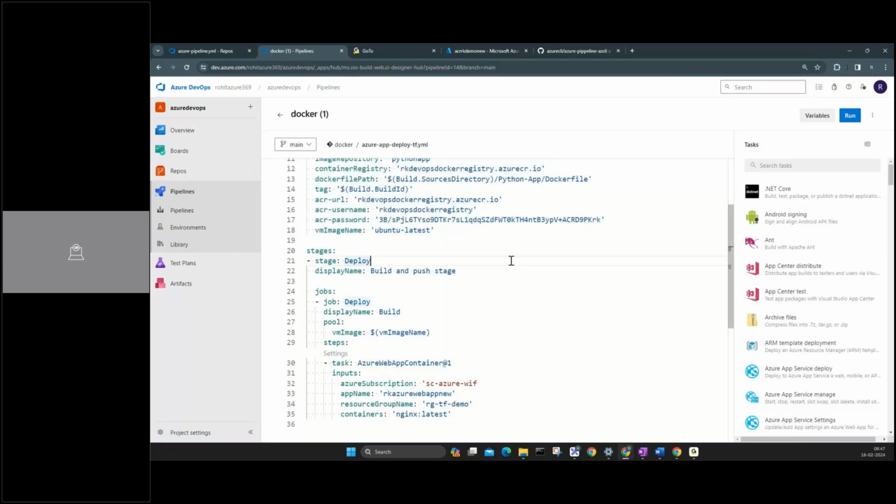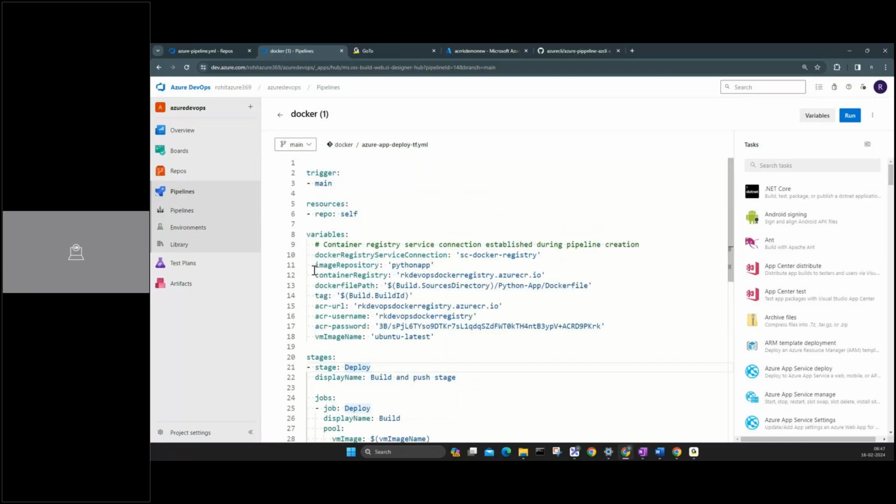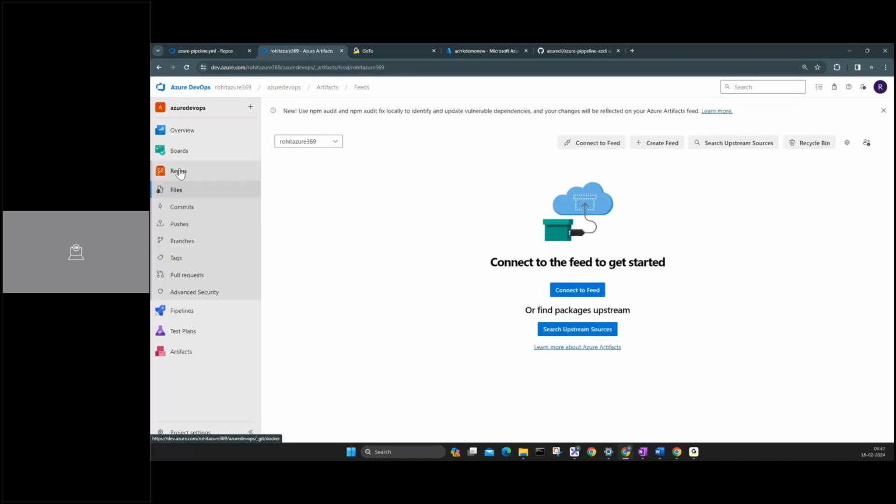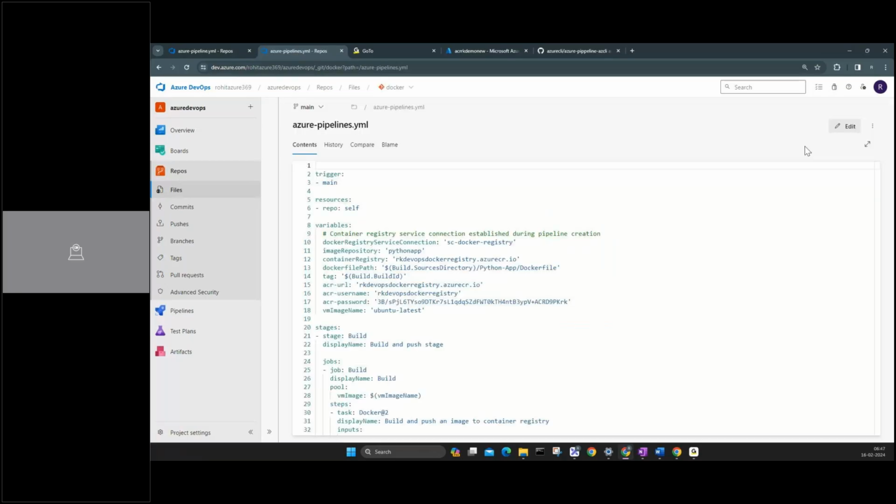Okay, so I will go back. Board and not repository. We'll go here. This is a pipeline, right? I don't want to use this pipeline. I'm going to rename this pipeline as one.